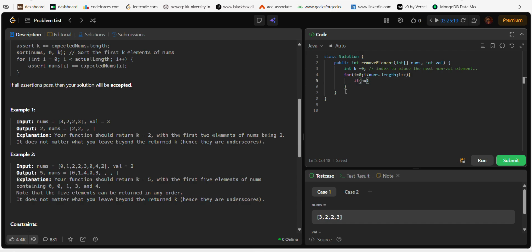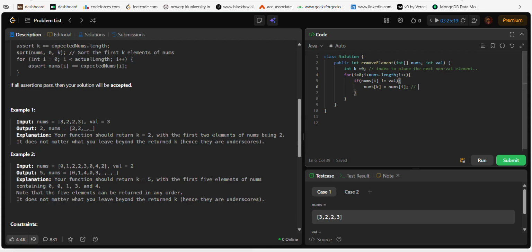If nums[i] is not equal to val, whatever values are not matched, we just do nums[k] = nums[i], pushing that element to the k array. What are the values not matched with the value element?